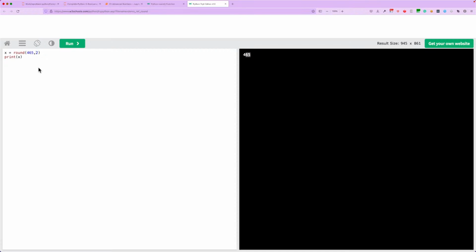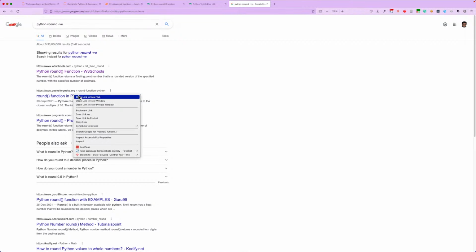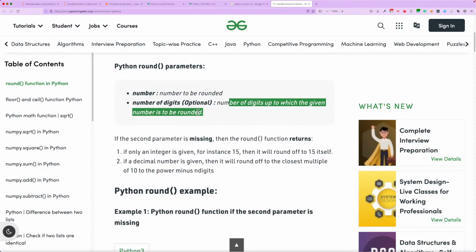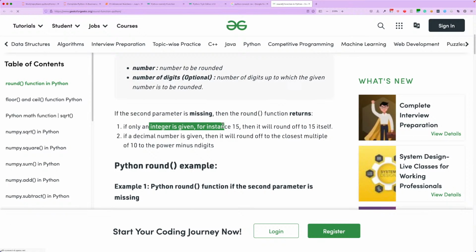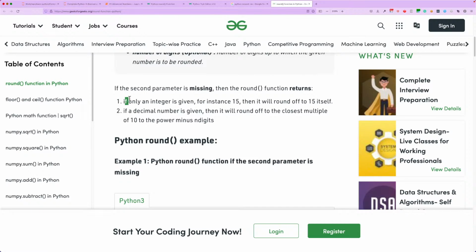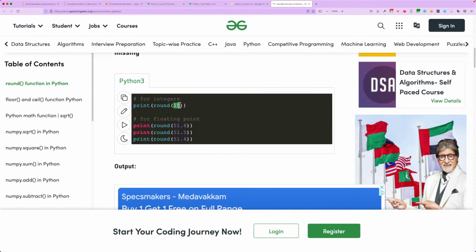But what happens when we the decimal number is given, round up to the closest 10 to the, if only an integer is given, round off going to give 15 itself.